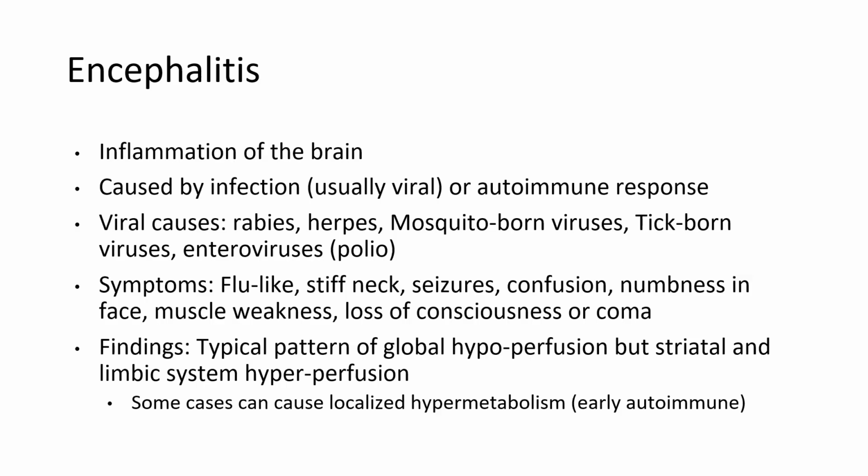Because infection and inflammation will also hypermetabolize glucose, FDG studies can be used for infection and inflammation imaging in the brain. One example is encephalitis. This is actually in the SNMMI procedure guidelines as kind of a go-to for looking at inflammation in the brain. And this can be caused by infection, usually viral infections or autoimmune responses.